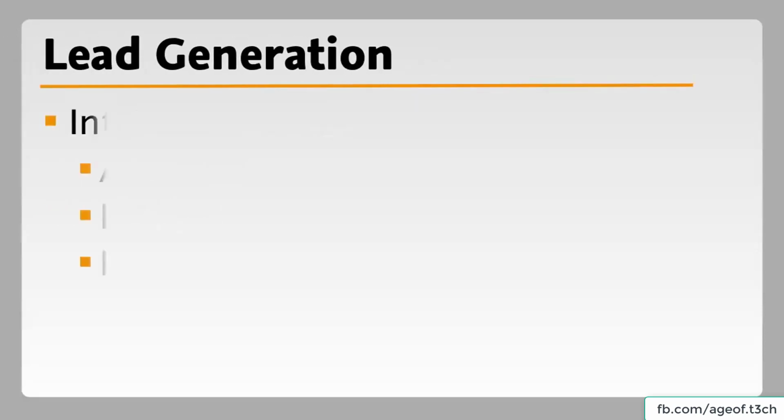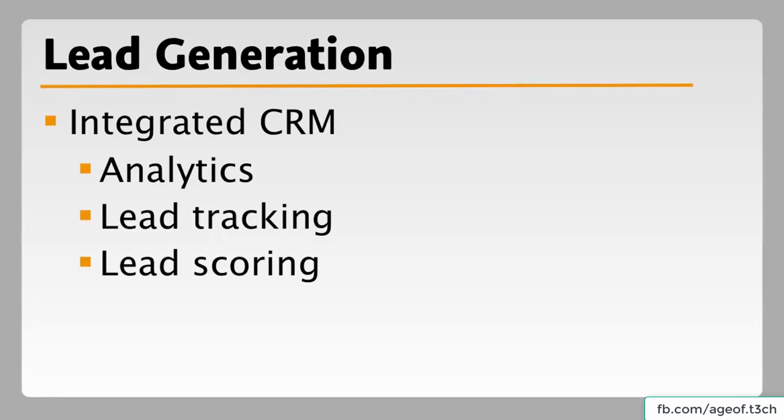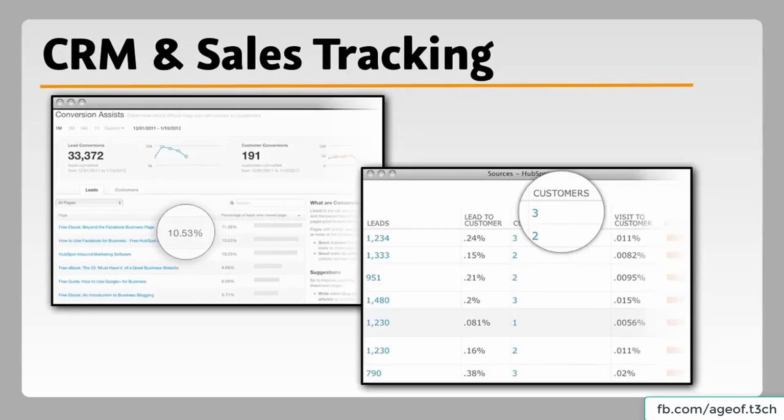And so that's why I always recommend for lead generation websites that you have an integrated customer relation management tool. Something that will integrate with your analytics, something that will integrate with your lead tracking, and will enable you to score leads and help salespeople understand how to better approach the leads. You see, a good sales tracking tool, this one is from HubSpot, tells you how many conversions you received off of specific articles. Then it will go the next step and tell you how many of those leads turned into customers, and so now you have the full circle of measurement capability. You not only know which articles are producing leads, you'll know which articles are producing sales.